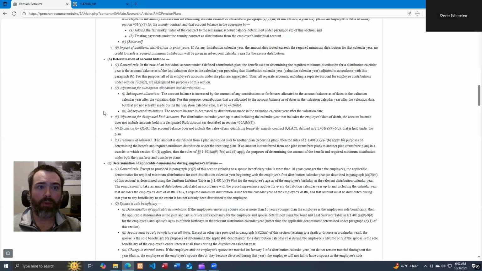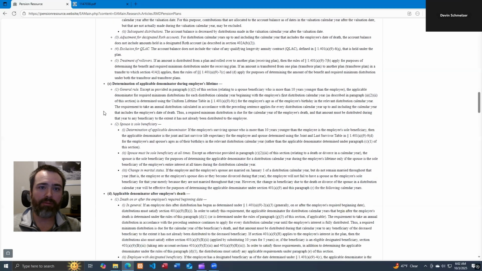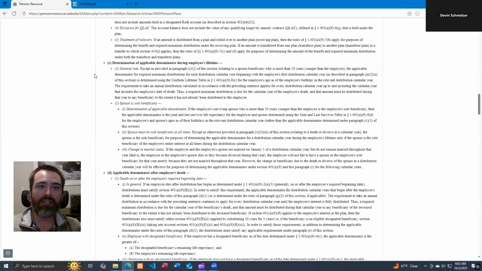Paragraph C, one thing I'll point out, is the factors. When you're looking up a factor for calculating someone's account balance method, you use the age as of the birth date in that calendar year of the required distribution. So it's their first distribution year, likely age 73. You look up age 73, and the second distribution year, age 74. And those are the two pieces that get calculated on their required beginning date. Well, they don't both get calculated on the required beginning date. One is due by the required beginning date, the other one is due by the end of the year, but you use the age of their year for their required distribution calculation when using the lump sum methods, single account balance methods.